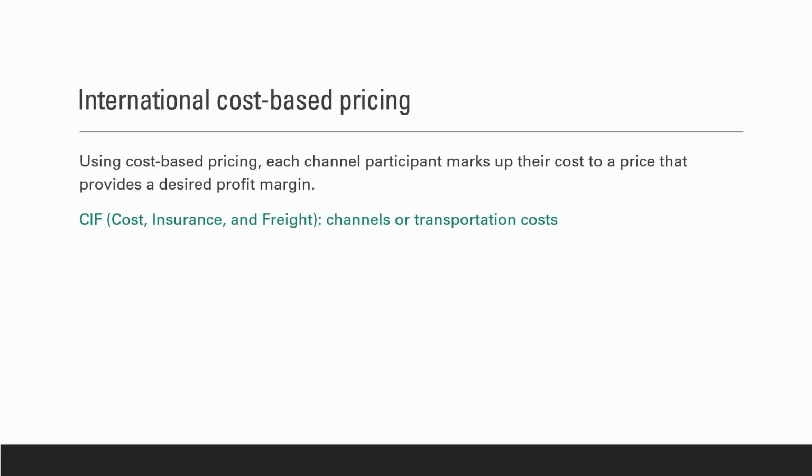Number one is CIF, which is cost, insurance, and freight, which means channels and transportation cost. And also the process includes import tariffs and importers' additional cost, including the basic CIF, right? And also value-added taxes. So considering all these factors, we can assess the international pricing.